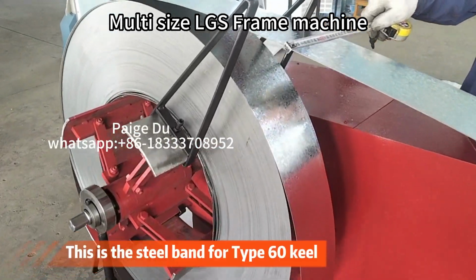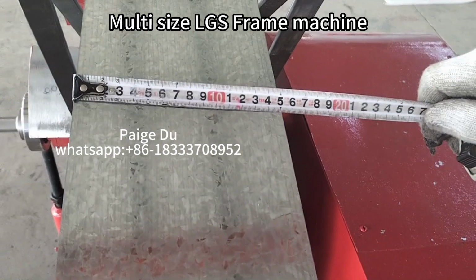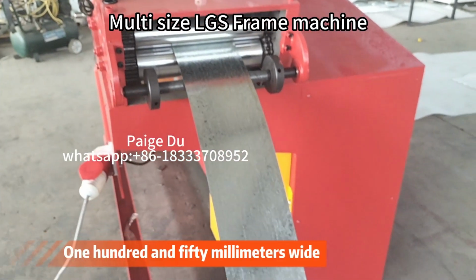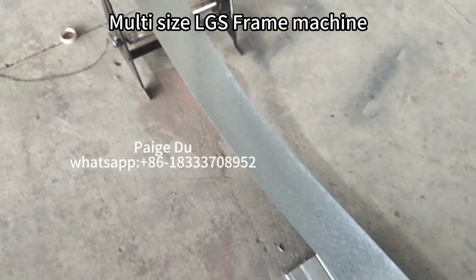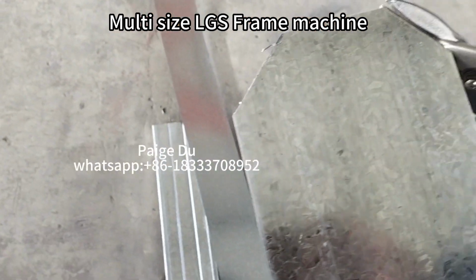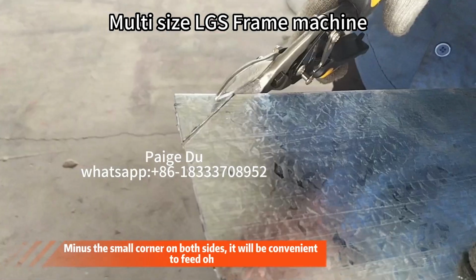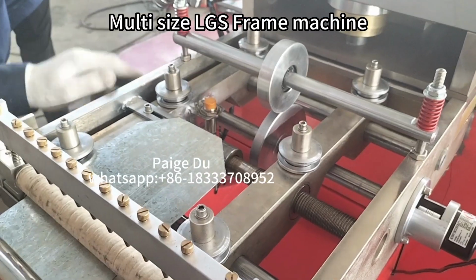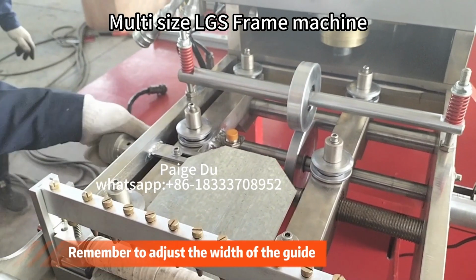This is a steel band for type 60 keel. 150 mm wide, minus a small corner on both sides. It will be convenient to feed all. Remember to adjust the width of the guide.